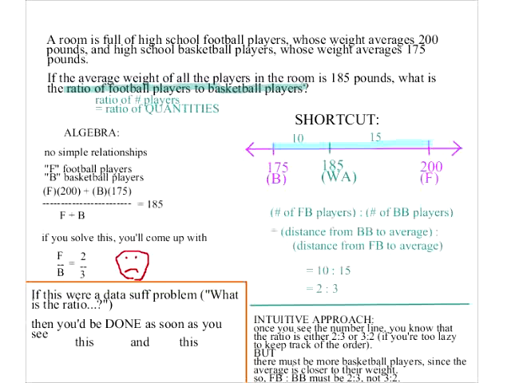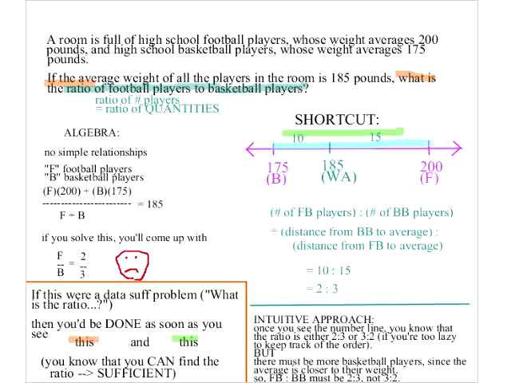As soon as you see this orange highlighter, and then as soon as you see this stuff on the number line, you're done. You don't have to do anything. You don't even have to find the numbers, because you just know that you can find the ratio, and that's enough to be sufficient. End of story.